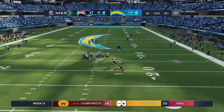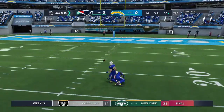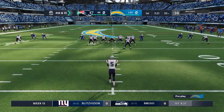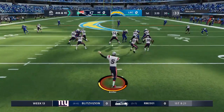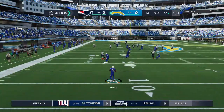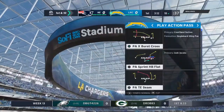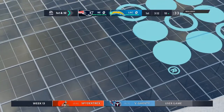To the air again with Winston. Flushed out right. Oh, he'll take a shot from McCaffrey downfield. And he will not be able to hang on through the contact. It's incomplete. The coverage strong, and now it's 4th down. As soon as I saw him break contain and get outside, my first thought and my eyes gravitated downfield, because nowadays, most of these quarterbacks, when they do that, they want the big play downfield. They don't want to throw it short. In this case, he took the shot. It fell incomplete. Take over 1st and 10 at their own 18-yard line.